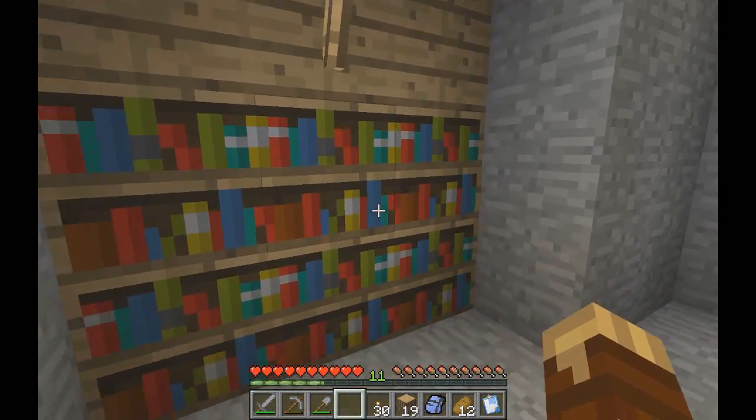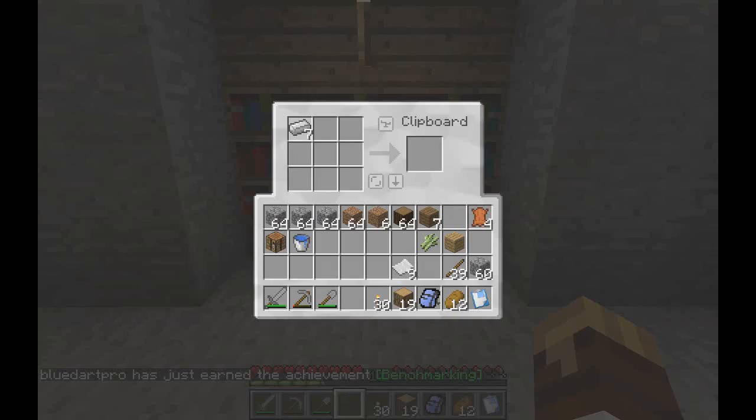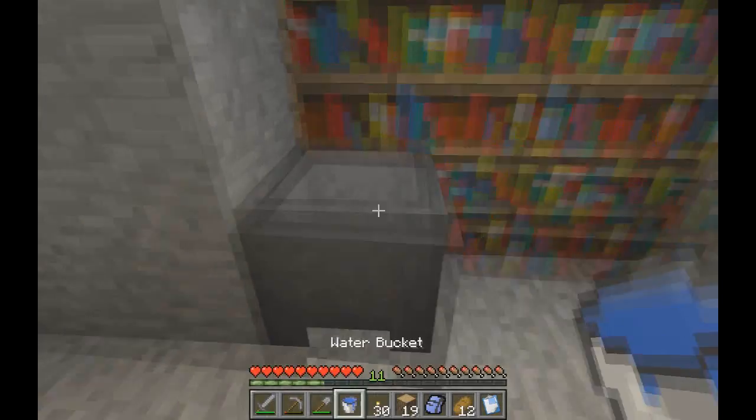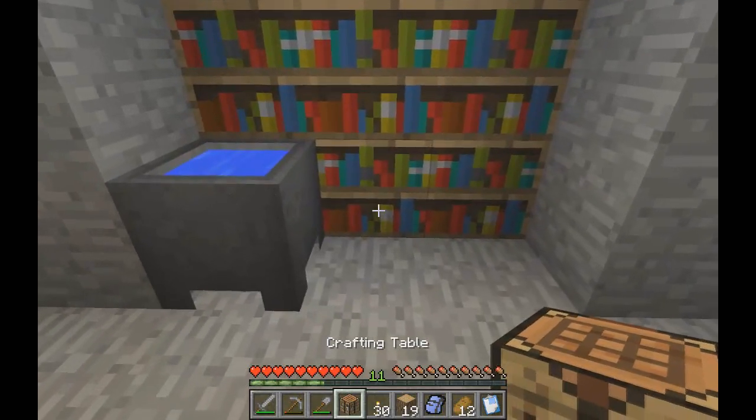3 bookshelves, alright? Vertically like this. Just like this. These are here for decoration. Alright, and I need 1 cauldron. Put it to the left. I'll put water in it. Then I'll put a crafting table down.